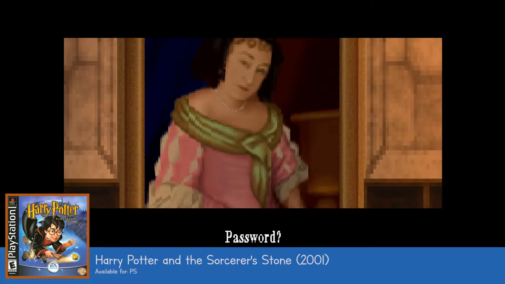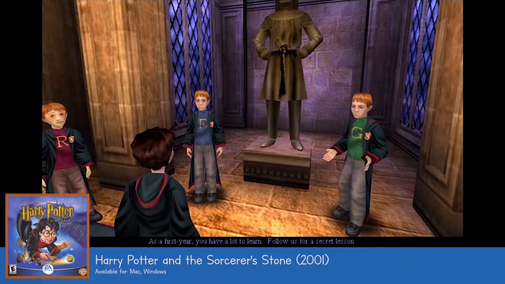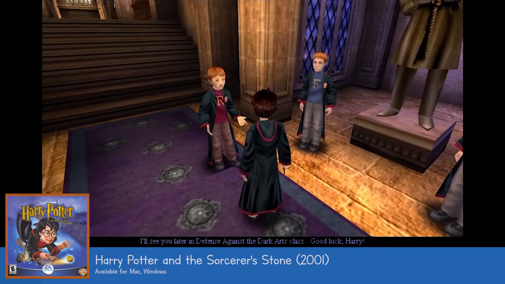Password? Caput Draconis. As a first year, you have a lot to learn. Follow us for a secret lesson. I'll see you later in Defense Against the Dark Arts class. Good luck, Harry.